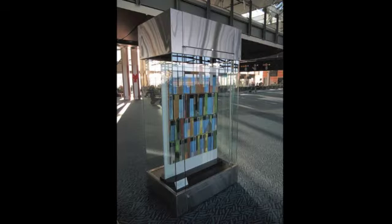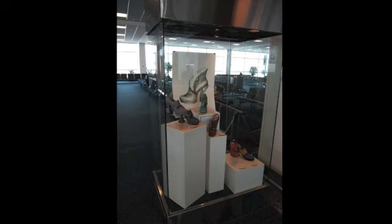We also have a display case program where we showcase all of what's happening in BC, not just First Nations artists, but our vibrant community of visual artists. And this piece is by Renee Van Halm. And we have the display cases move throughout the terminal. Well, not the cases, but the art within the cases moves. And it changes, and we tell various stories of BC's art community. Here's a story of the Fluevog shoe. We show painting, sculpture, fashion design, printmaking, furniture, industrial design, you name it. So the idea is that the 17 million people who come through YVR can get a sense of the vibrant community of arts and artists that we have in BC.